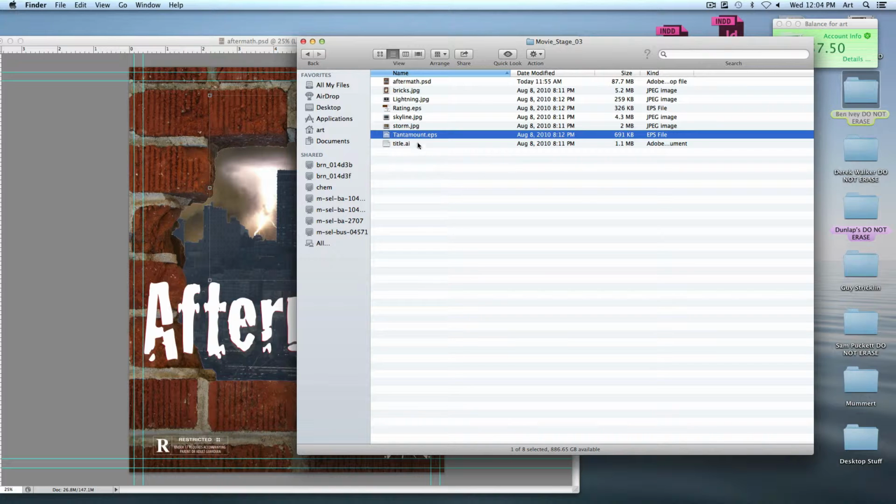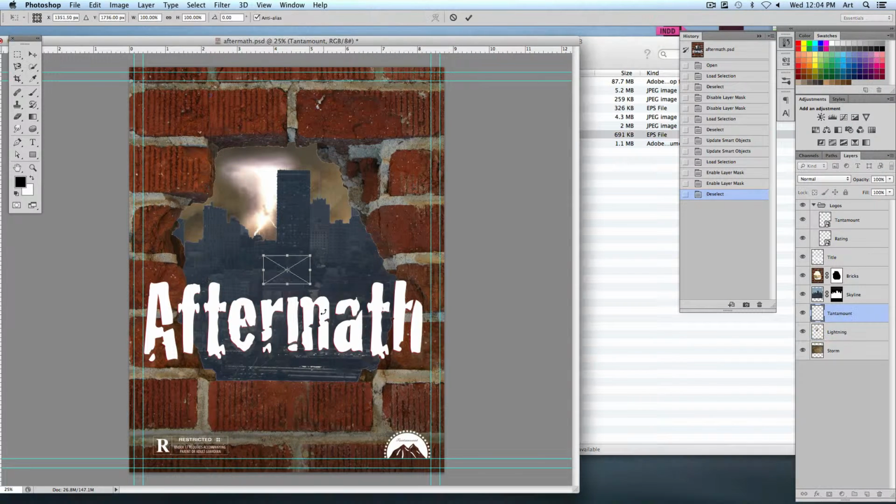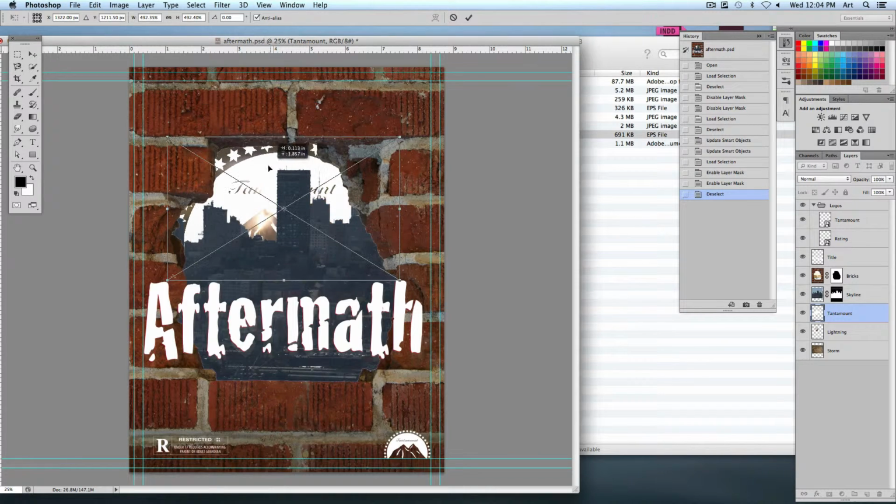In this particular project, when you place a vector file, of course it's going to ask you what size you want to make it. I've placed it behind there, so obviously we can't see that one. But when I hit return, it's going to place it in there, and check out the file type that it's giving me. It gives me this special little character on that side. For those of you who've gotten that far, what is that special character called? It's a smart object. This is what a smart object allows you to do.